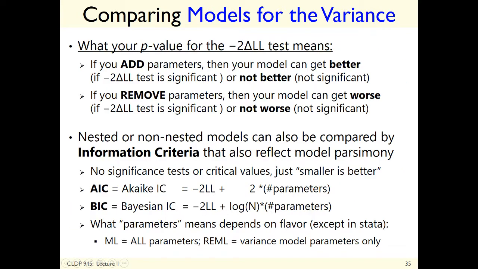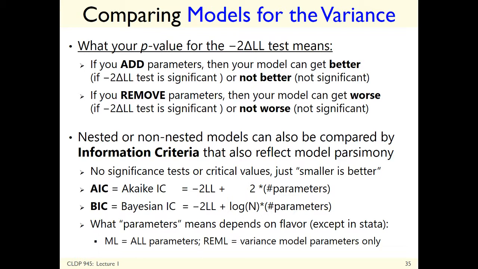So generally speaking, if you've added parameters and you have a significant -2 log likelihood test, then your model has gotten significantly better. If you've added parameters and the test is not significant, different types of statistics are phrased in different ways. So for instance, in multi-level modeling, most of the time we're adding things. We're deciding if we start with something that has just a fixed effect and we add its random effect, is that better? In contrast, in worlds like structural equation models, you're always trying to see if your model fits. Well, what does that mean? It means you start with the perfect model and you see if yours that's simpler is not worse.